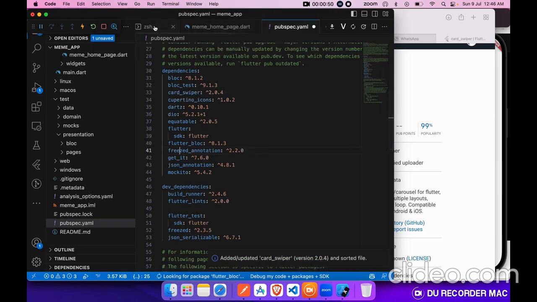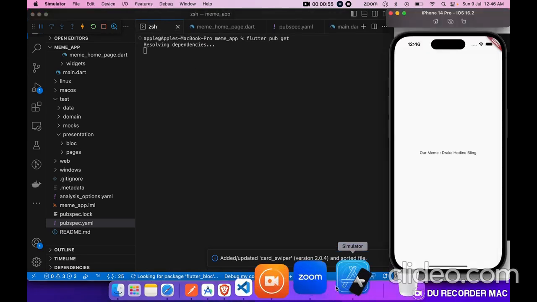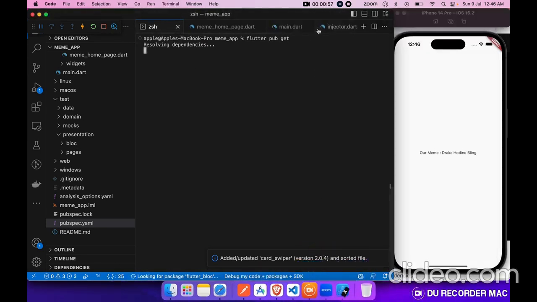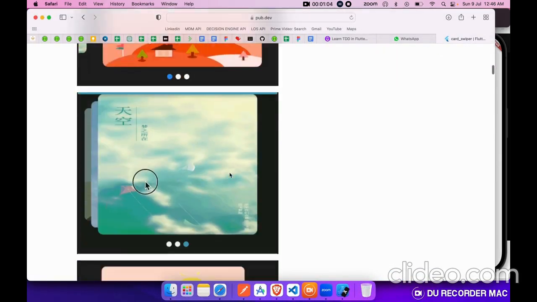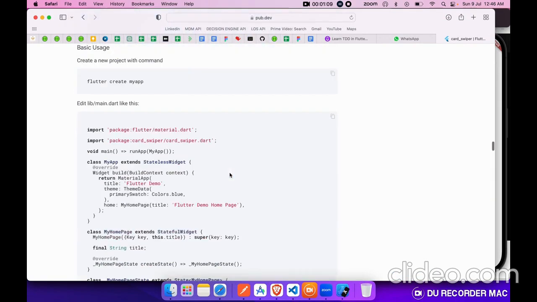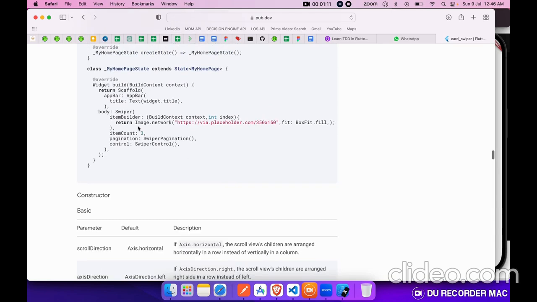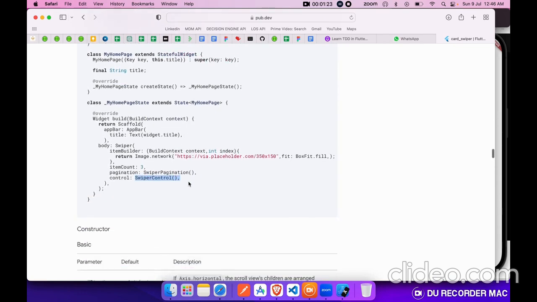Let me run pub get. Okay, let's see how we can use this. We will come down and see there is one swiper widget we have to return. It takes a swiper control, which we can modify.